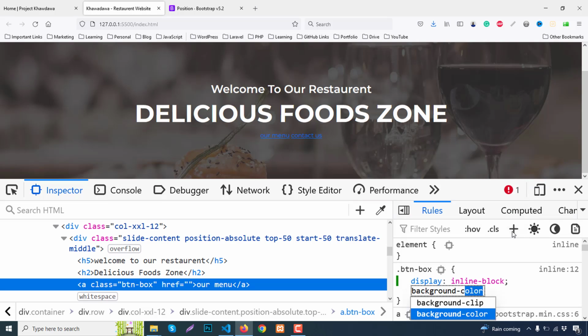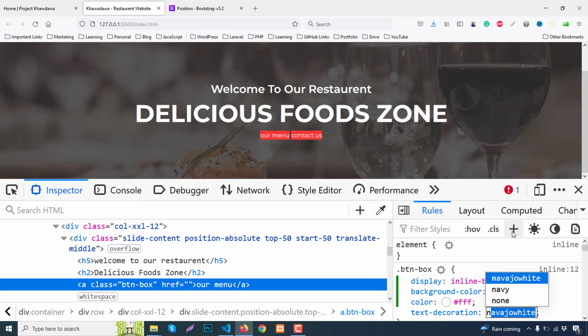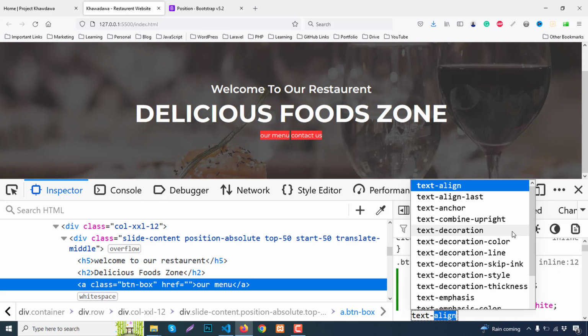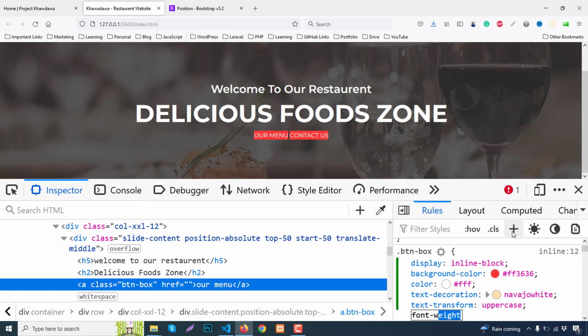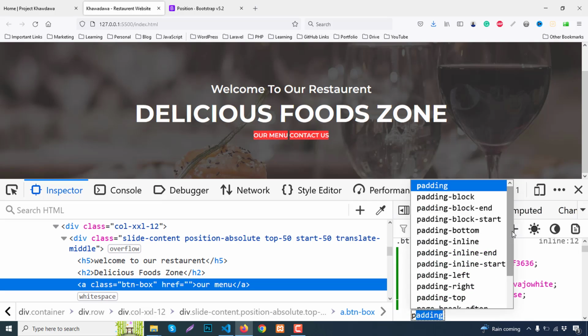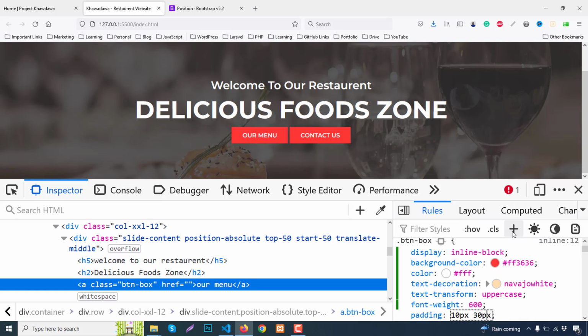Then we have button box, so from here we can just write first display inline block, then background color like our primary color #ff3636, color will be #FFF, text decoration none, text transform uppercase, font weight like 700 or 500 or 600, same bold, that's fine. Then padding, top bottom 10 pixel, left right 30 pixel.